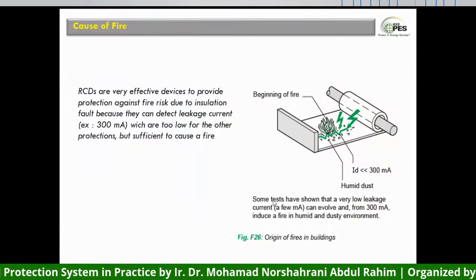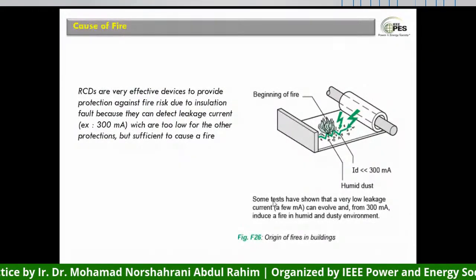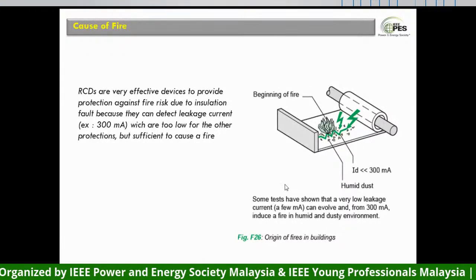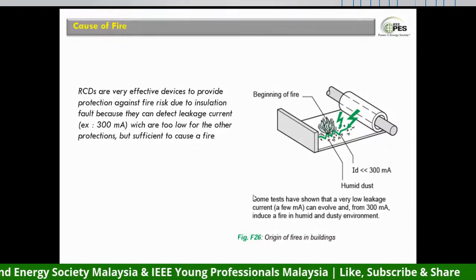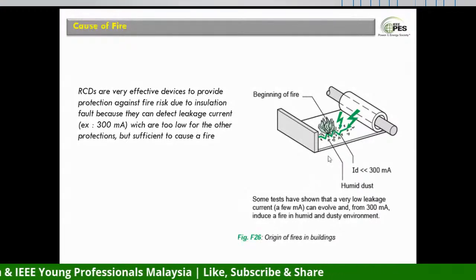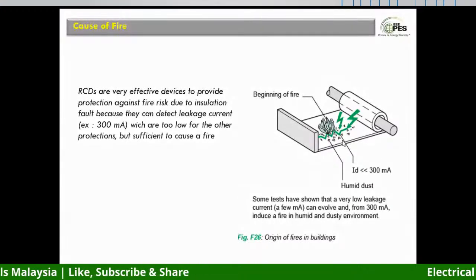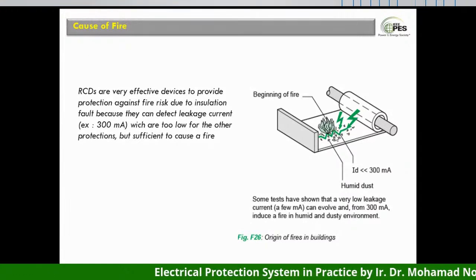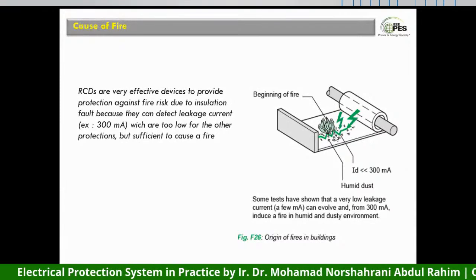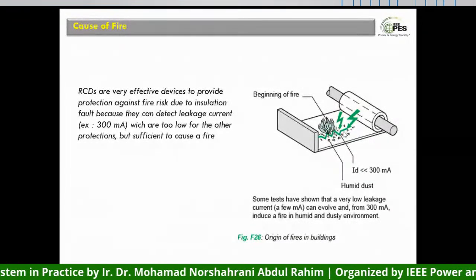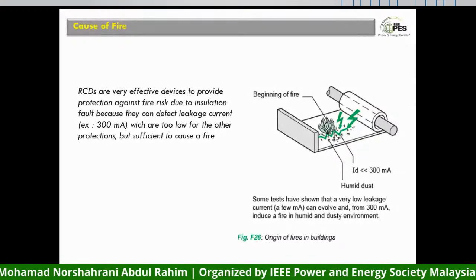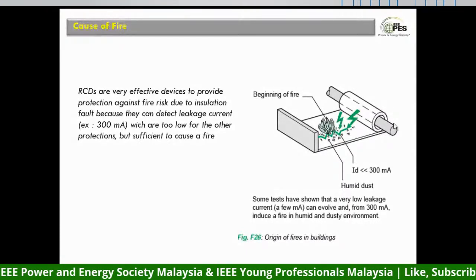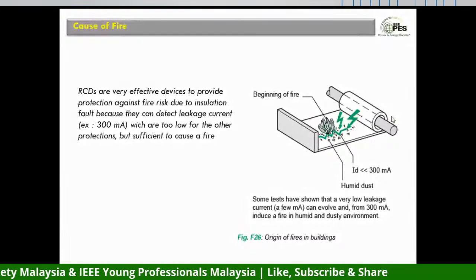This is another simple basic of how we should think from the perspective of protection. This one I take from a Schneider reference book. They shared one of the cases of how fire happens, especially in the trunking. Let's say there is some dust or something that can burn left in the trunking. After a certain temperature, it will contribute to fire. Fire comes from heat. By right, the electrical system should be capable of detecting the leakage current contributed by the failure of insulation in the cable, and then trip.